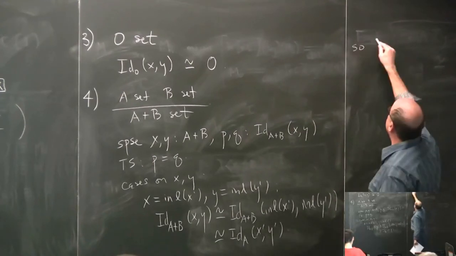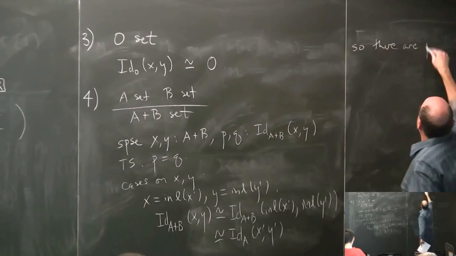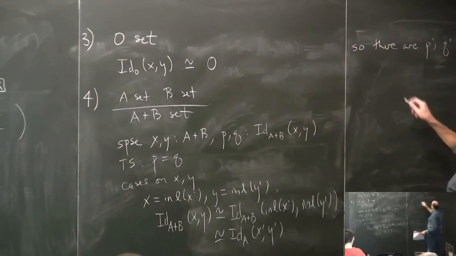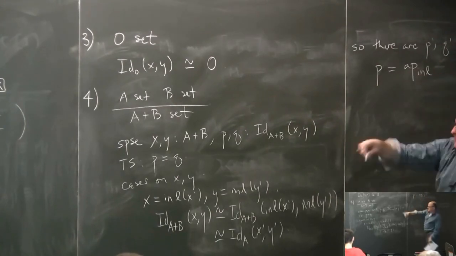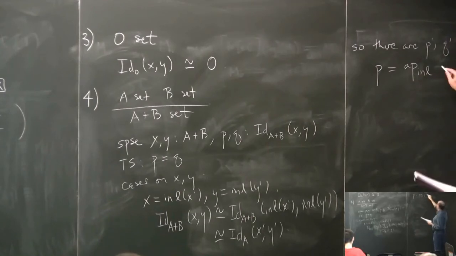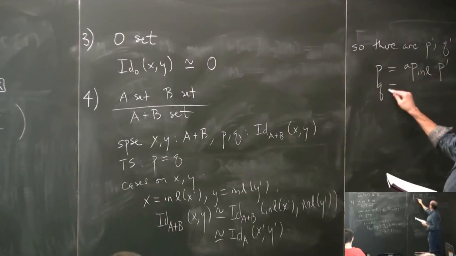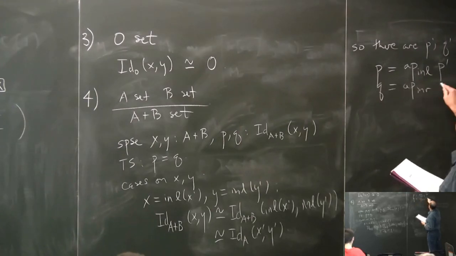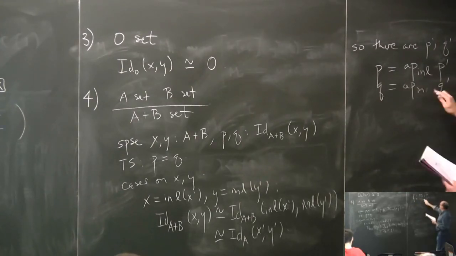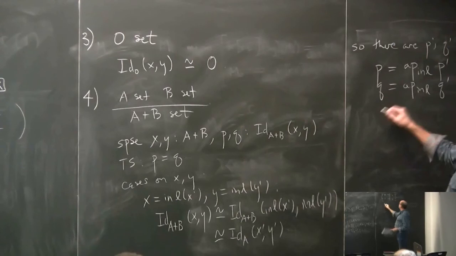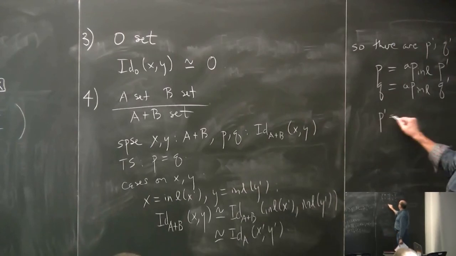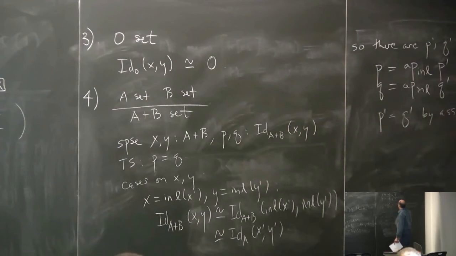So what we can say is there are P prime and Q prime such that what? Well, now the pattern should be clear. This is the app of in left. There I had to use app2 as a technical convenience, but it's the same gist. So this is that, this is app in left of q prime, of course. They're both q prime, okay? And we know, because things are sets, because the types have gone down, that p prime is equal to q prime by the assumptions. And so p is equal to q, which is what I needed.